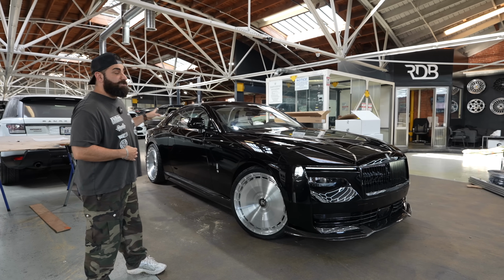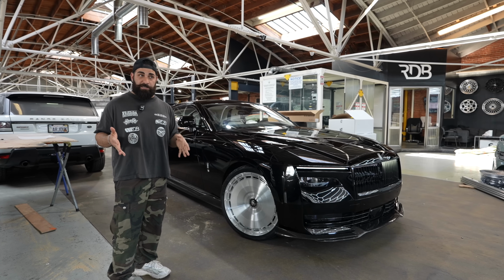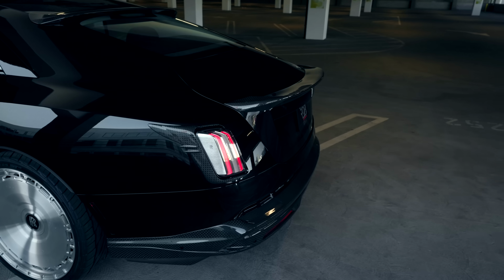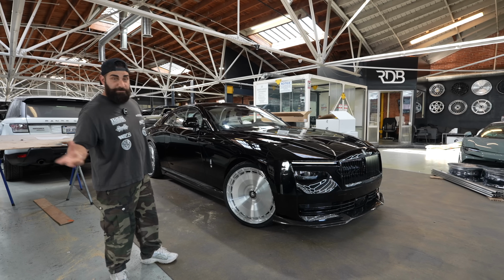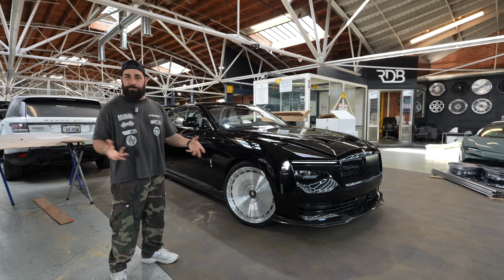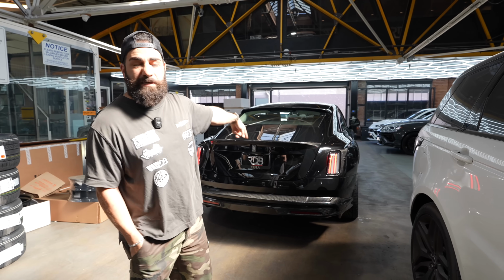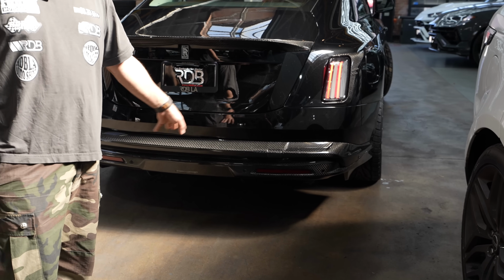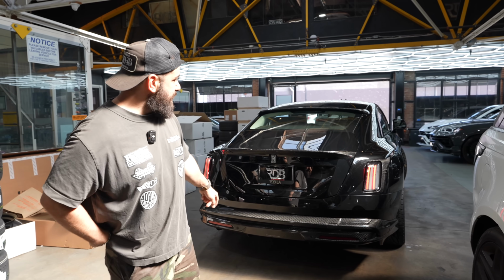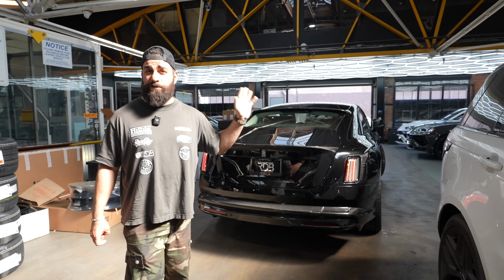And then the back end of this car is also really nice because it gets a lot of the body kit on there. We have the roof spoiler, we have the trunk spoiler, we have a taillight cover, and we have the big diffuser, which is more like another bumper. So let's go back there real fast. Look at that back end. You got the two wings on the top, and you got that big diffuser down there that really shows off the lines. Really nice. Black and white emblems, obviously, again, to match that crazy Oreo interior.